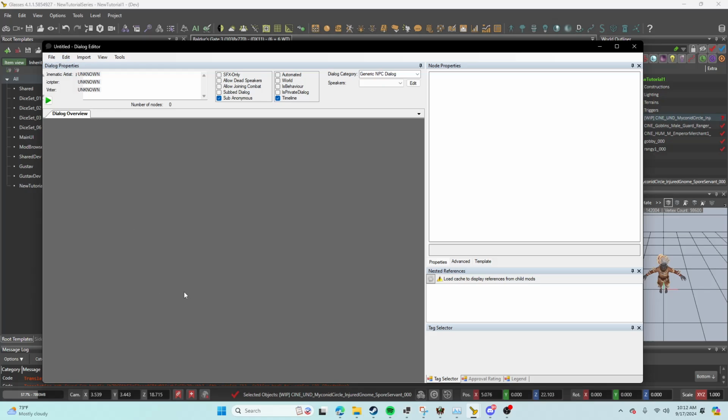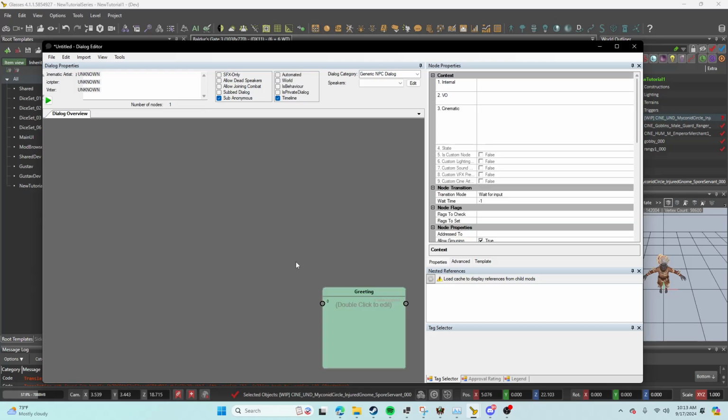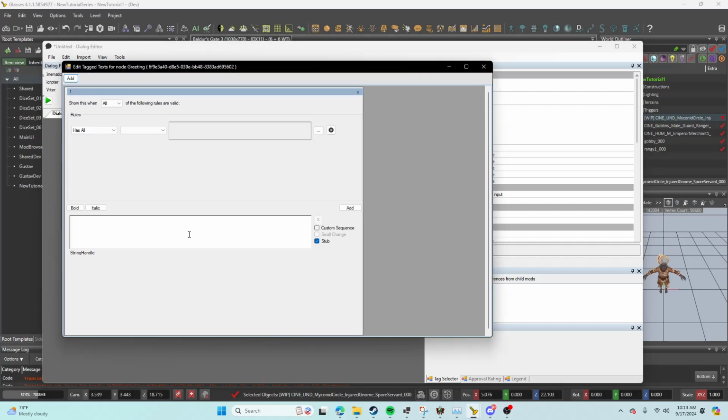And if you have never done dialogue in Baldur's Gate or Divinity before, you just right click, and this is a node based dialogue system, meaning that we're going to have different nodes, and these nodes are all going to be connected to form our dialogue system. So, nodes need to start with a greeting. You might be able to start with these other things as well, but most of our nodes are going to start with a greeting. And we're just going to keep this very, very simple. You can dive into this more if you want.